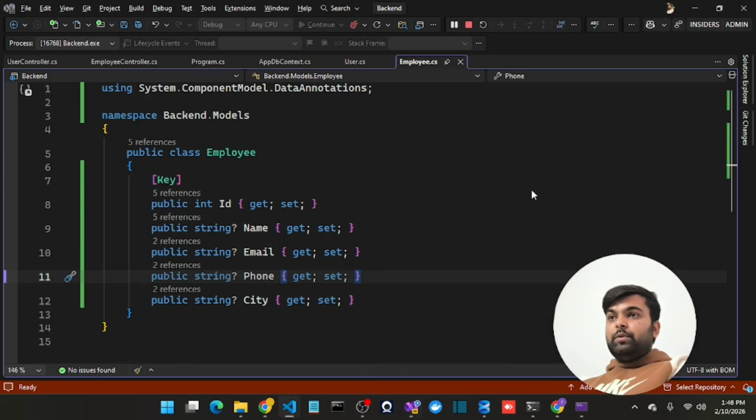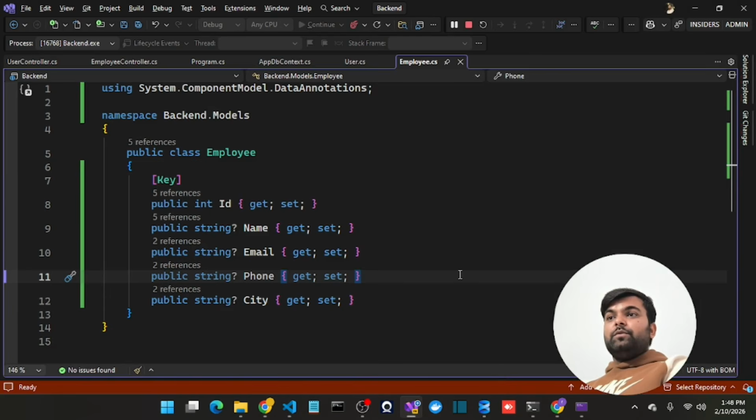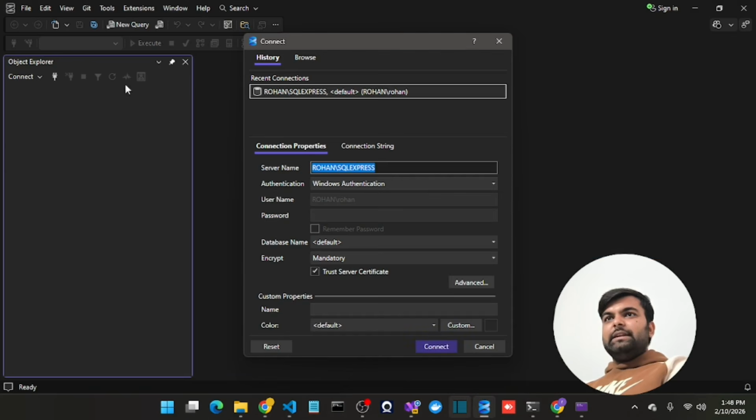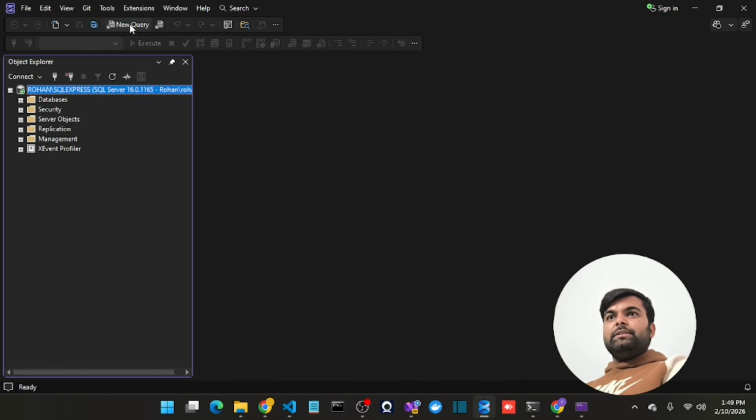So now it's time to get the list of employees. Let's see how to get the employees. First let's add a few employees in the table, because it is a very important step that we should always follow.